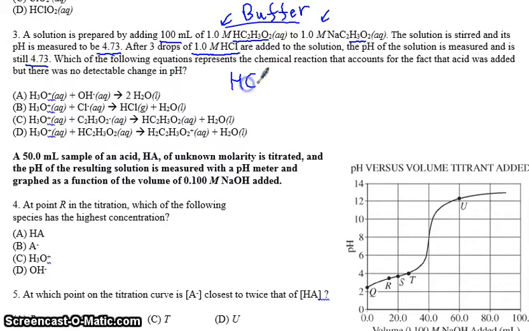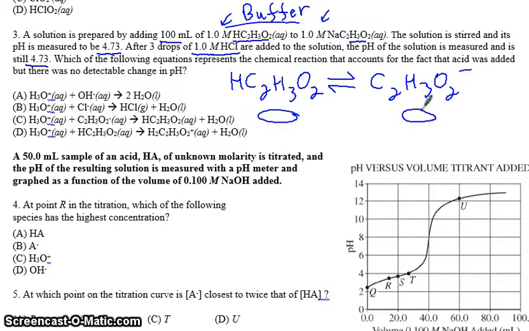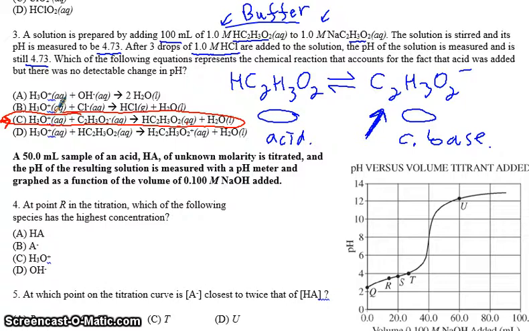So if we have a buffer, remember a buffer is we have this guy in solution, and we have a bunch of his conjugate base, which is C2H3O2-. We have a bunch of him and a bunch of his conjugate base. So when we add an acid, the base portion, this is the original weak acid, this is the conjugate base. Remember the base portion of the buffer neutralizes the acid, so this substance right here is what neutralizes the acid. So our reaction should be between this acetate ion and H+, or H3O+. So what we're seeing is this equation here. We're seeing an acid being added to our conjugate base, forming the acetate again and back to water. So this is the reaction. This is how the buffer neutralizes the acid. This one here actually would be how the buffer neutralizes the base, if we were to add the base.